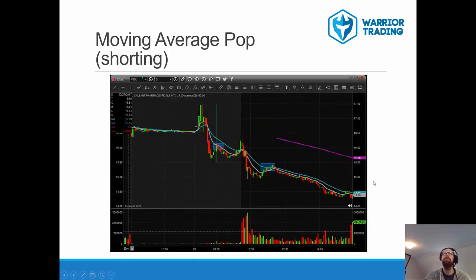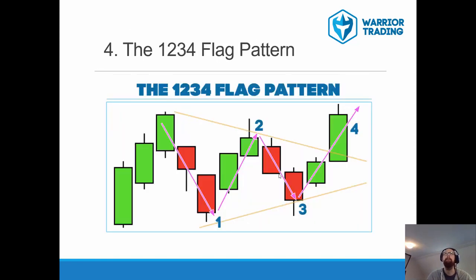So the inverse of the moving average pullback is the moving average pop, where the stock pops up to its moving average, consolidates, and then rolls over and sells off. Again, the challenge with these is short sale restriction, finding shares available to borrow. But if you see the market better from the short side, you can trade the inverse of all of these patterns. I think that the long side of these patterns have better resolution because more traders in the market have a long bias. That's just my opinion, though.